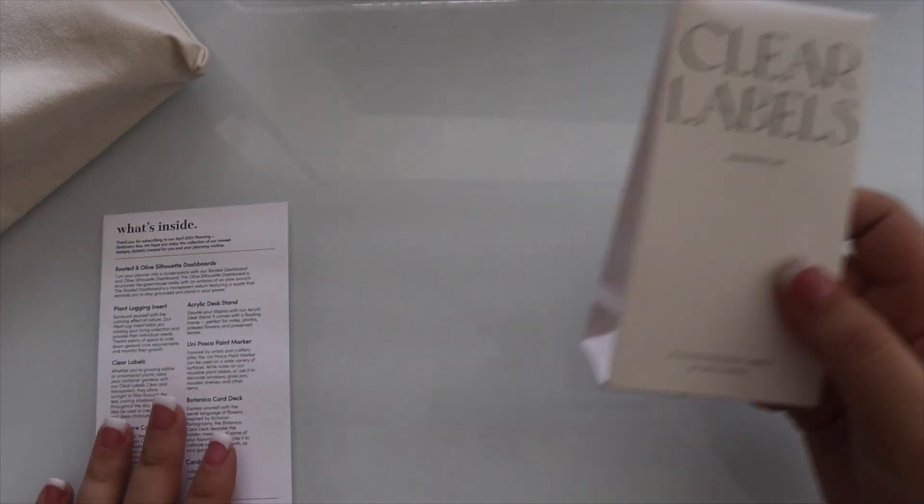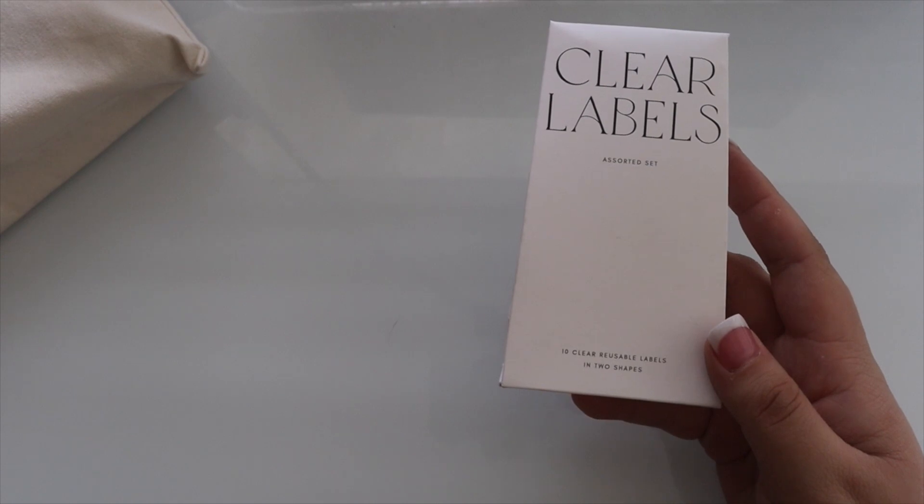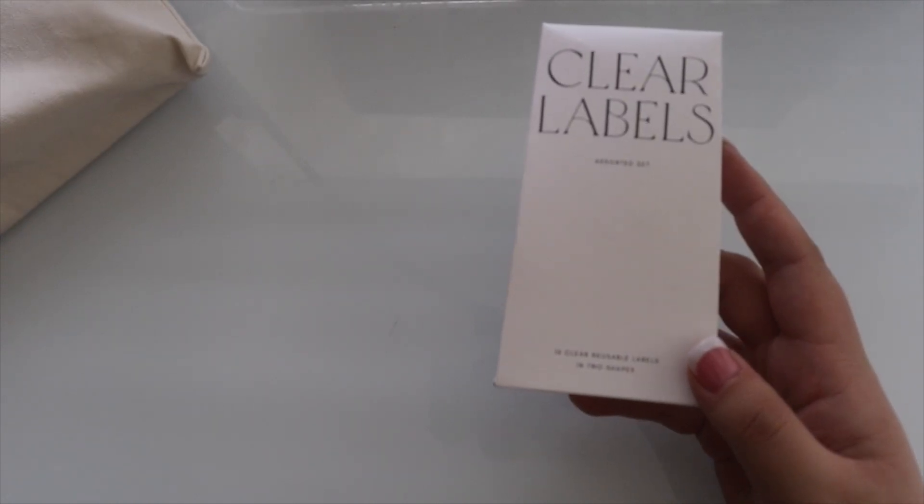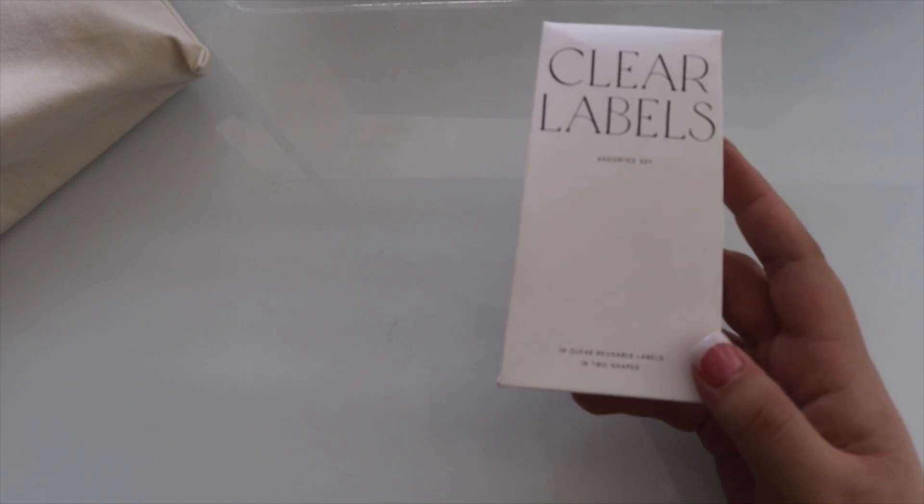Something I will note is that it did come in a smaller box. I have the personal size and it typically comes in just the regular size box, but this is the first time I got a sub box in a smaller box — I guess due to the size I selected. I got thrown off when I saw the smaller box, just wanted to throw that out there.